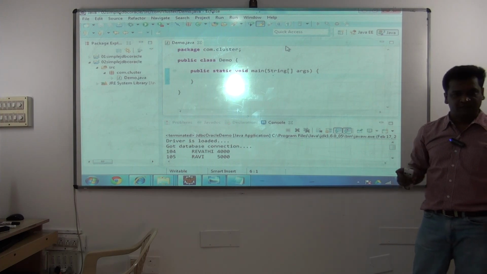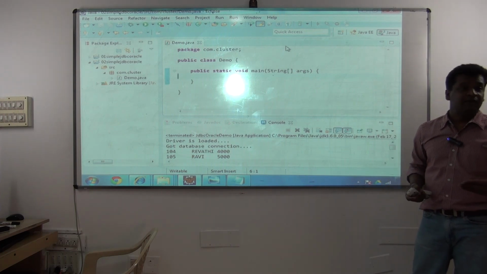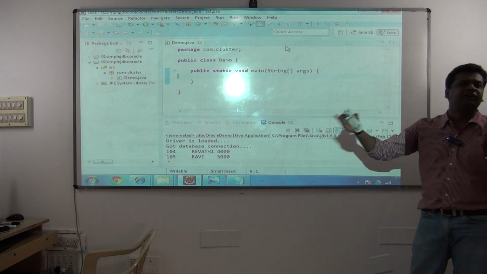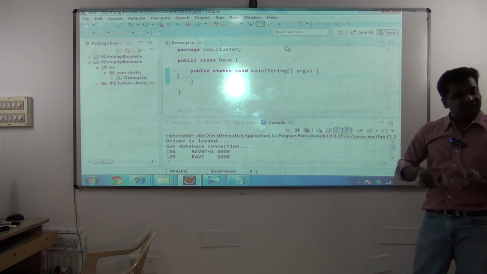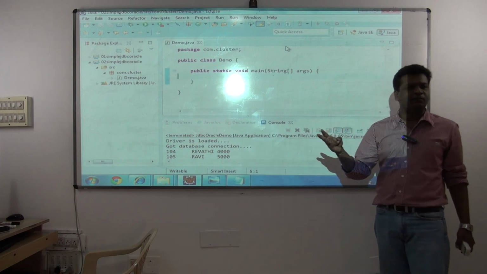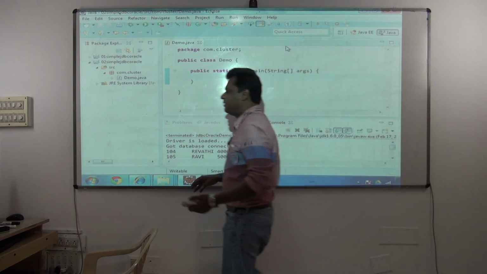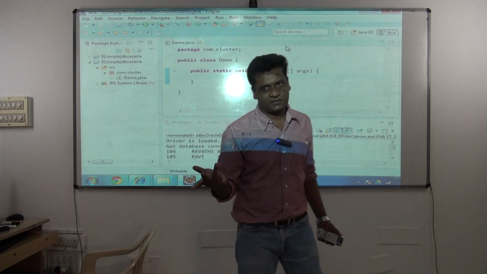First understand all. Connecting to the database means not simply connecting. Which schema? And after connecting to which schema, which table do you want to work with? All that you should decide, because in one schema you can have so many tables. First get the connection, same process. So at the end of the day, what do I have to do? Write a Java program to insert 2 records and display all the records. It's a simple statement.